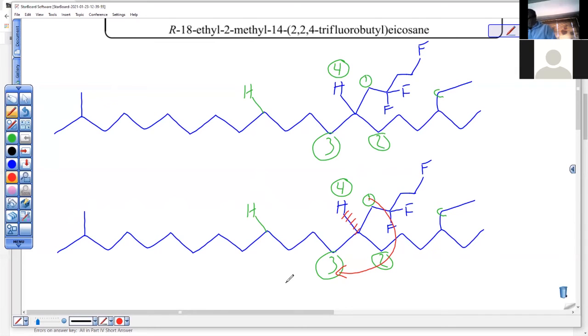The wedges and dashes are on adjacent bonds. You can pick this bond or this bond. Doesn't matter which. I'll pick this one. Make sure the wedge goes all the way to the end of the bond. If it stops halfway, I'm going to give you a minus half point again and say your molecule now has 21 carbons in it. Trust me, you just added a new carbon right here where this wedge ended. There's a bond from here to here. This is not a sufficient wedge. It has to go to the end. There you go. So you got full credit for this.